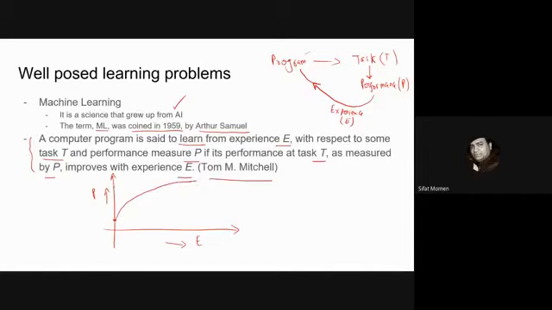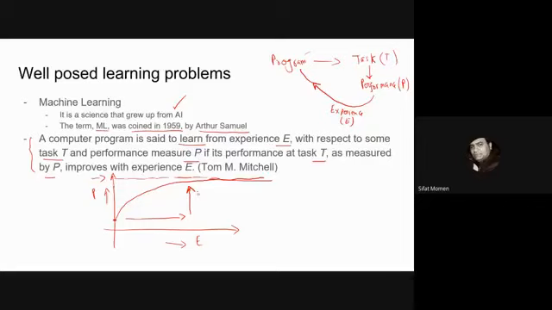Of course, at some point it may reach saturation, and that's the maximum performance we have got. But the key idea is, with experience, if your program has increased performance, then I can say that this program is learning.